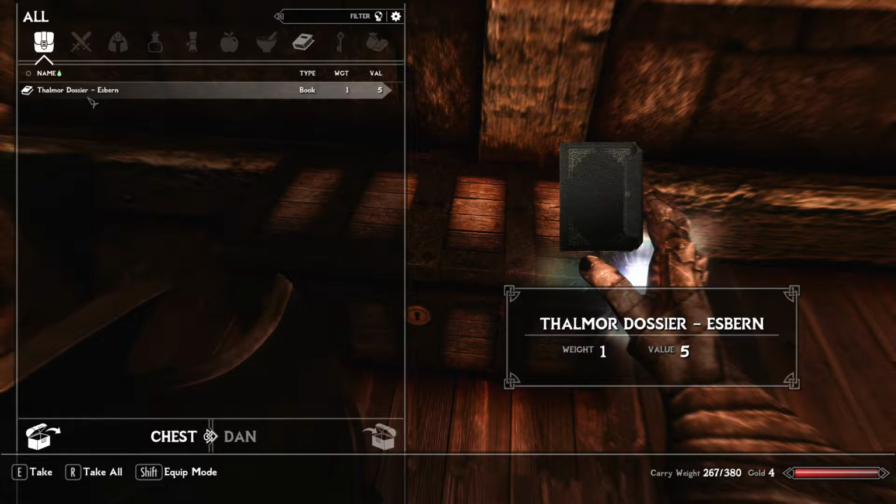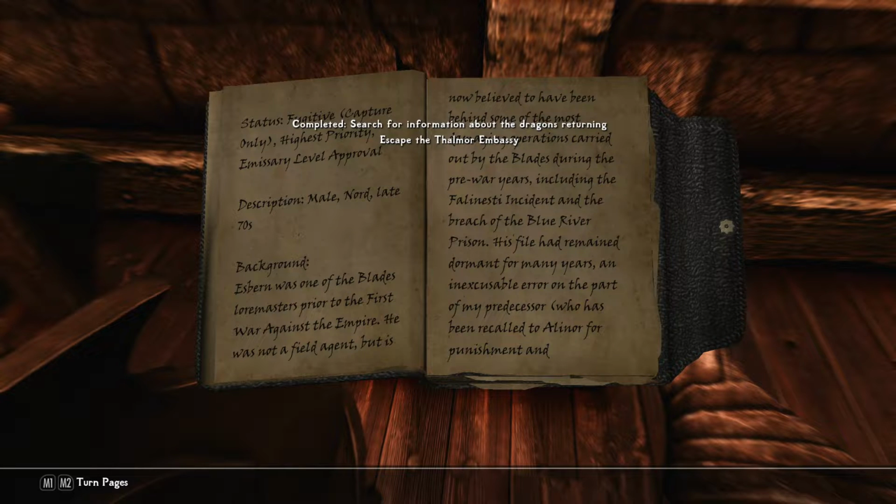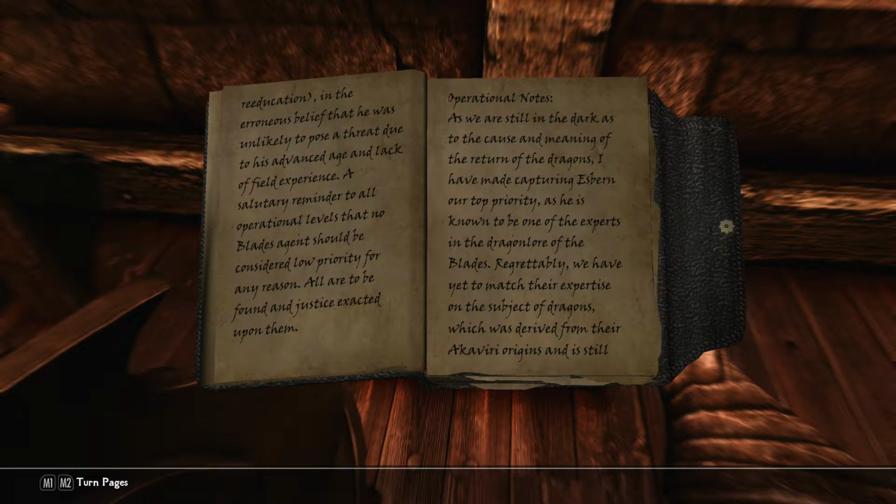Thalmor Dossier: Esbern. Male Nord, late 70s. Esbern was one of the Blades' lore masters prior to the first war against the Empire. He was not a field agent, but is now believed to have been behind some of the most damaging operations carried out by the Blades during the pre-war years, including the Falinesti incident and the breach of the Blue River prison. His file has remained dormant for many years. Inexcusable error on the part of my predecessor, who has been recalled to Alinor for punishment and re-education, and the erroneous belief that he was unlikely to pose a threat due to his advanced age and lack of field experience. A solitary reminder to all operation levels that no Blades agent should be considered low priority for any reason. All are to be found and justice exacted upon them.